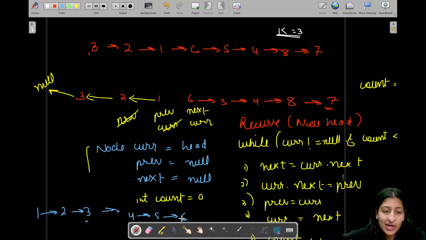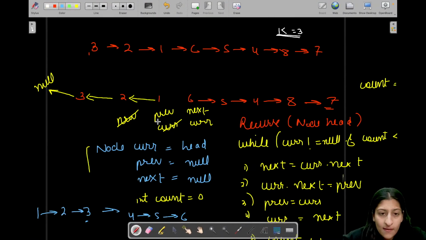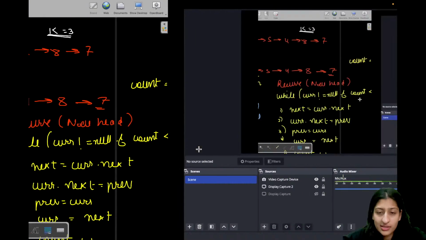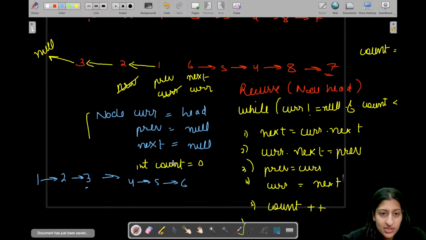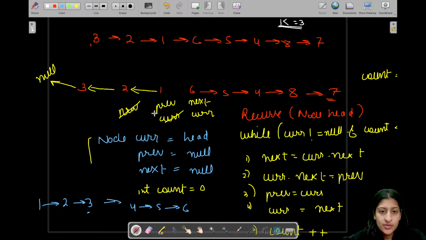So for that, what I am trying to do is, see, if next is not equal to null. Also when we took previous, current, next, I'll just recheck if it is matching with what we have done. So this next, okay, this was your next iteration.